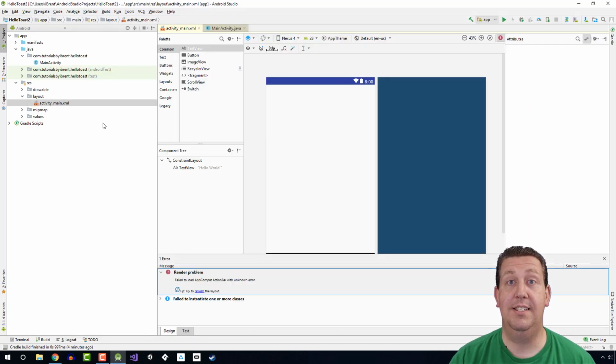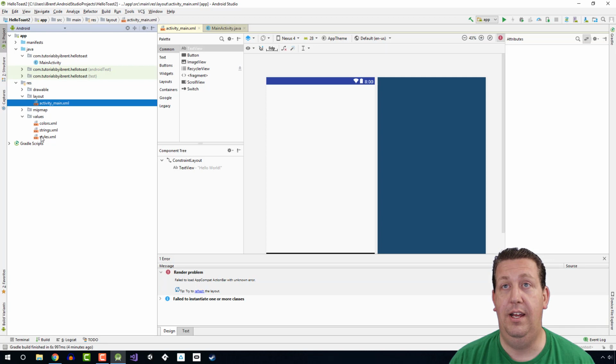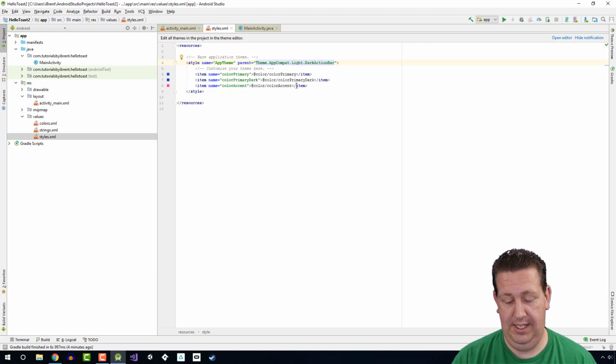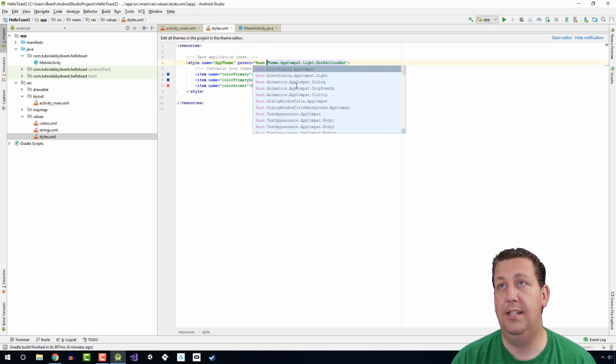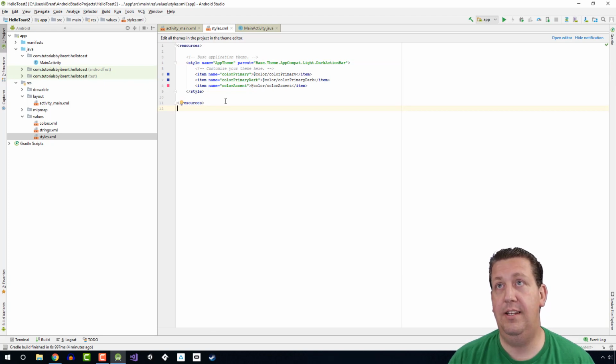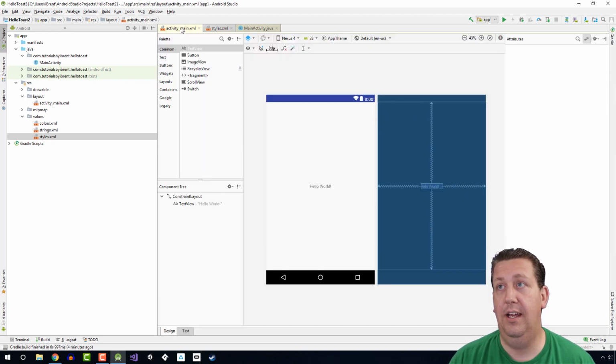Now, where do we find the styles.xml? Well, he said it's in the res folder, and it's in the values folder, and there it is, styles. So I double click open that. Here, notice this is where we're going to change it, and it said to say base dot. And let's click away and let's save that. Let's go back. And look at that. It works. The error went away, and now I can see the elements.